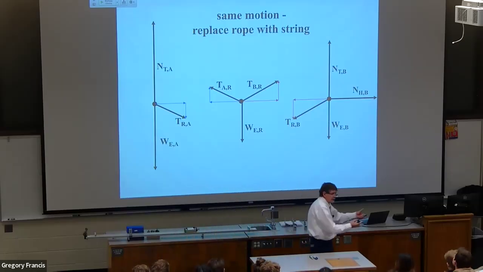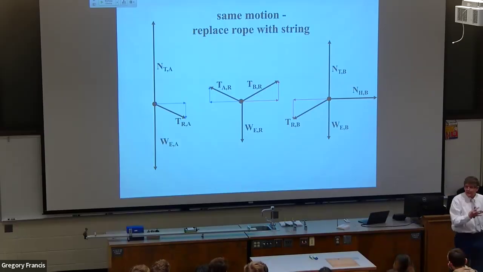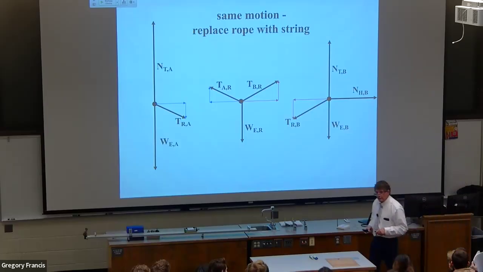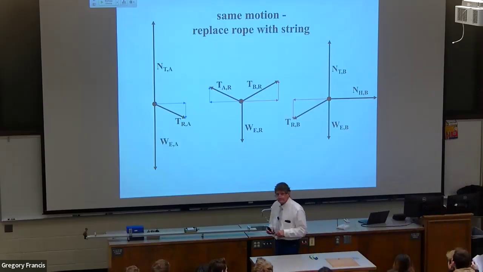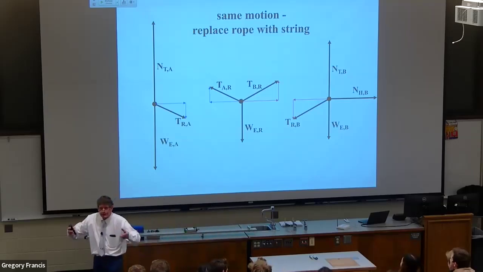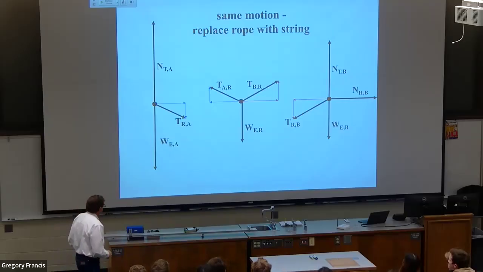If I want this system to speed up by the same amount, but now I've got less mass, A's the same, B's the same, but the rope now is a tiny little string. Do I have to push as hard as I used to? No. If you want to speed up a Cadillac and a Volkswagen the same amount, you've got to push harder on the Cadillac. It's that simple.